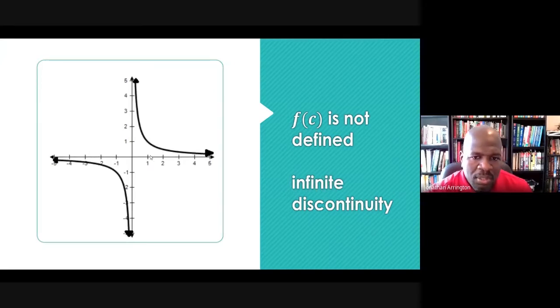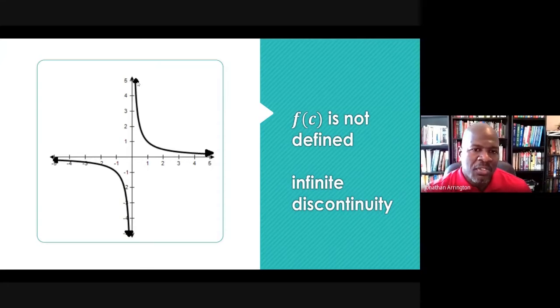And also another example where f of c is not defined. So here we're talking about checking continuity at x equals 0. On this particular graph, it gets very close to 0, but this graph is never going to touch 0. So f of 0 is undefined. But in this particular graph, you can see as you get close to 0 from the left and the right, you're either going to infinity or negative infinity. On the left, you're going to negative infinity. On the right, you're going to positive infinity. So when that occurs, you have what is called an infinite discontinuity.